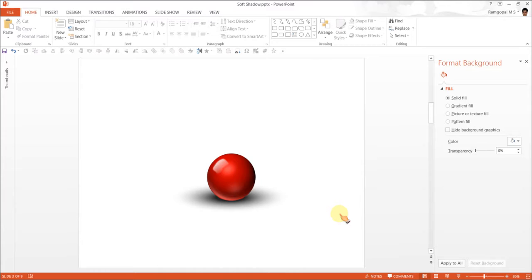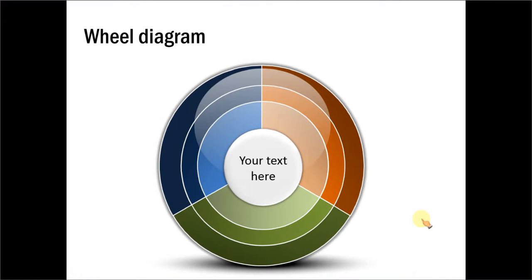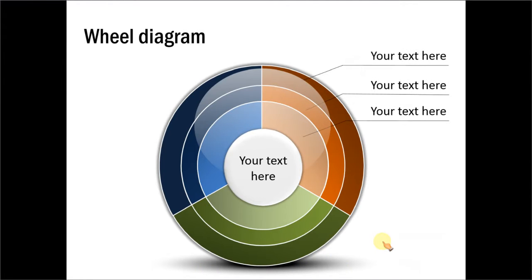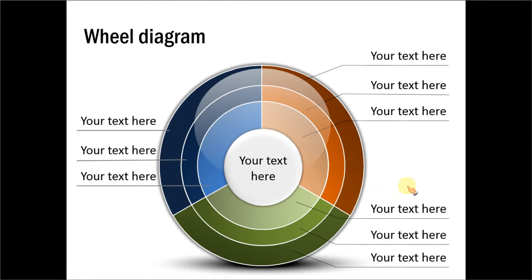I'm going to show you some example templates from PowerPoint CEO packs where we have used shadow for 3D objects, and you can see the application of what we have learned just now. This is the first example, and here we are showing the wheel diagram, and see how the wheel diagram gets a 3D perspective from this beautiful soft shadow. And here you can add text to mark out the various segments of this wheel diagram.